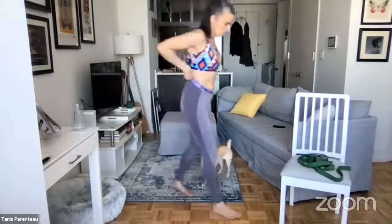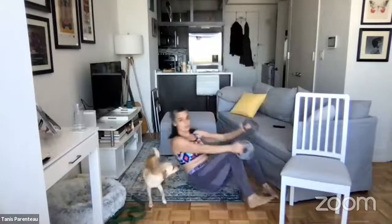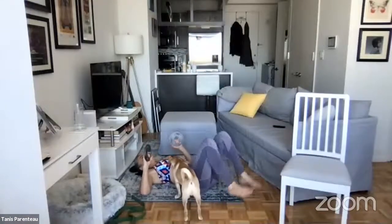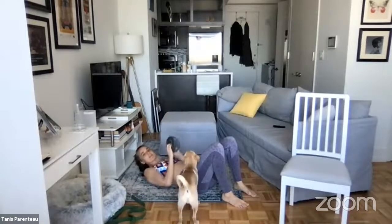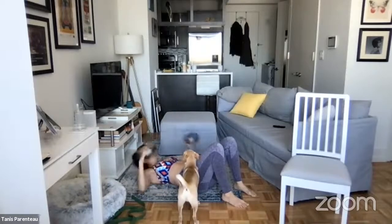Okay, first move. On the floor, or if you're using a bench or the couch, we're doing a chest press. So dumbbells, one in each hand, knees are pointing towards the ceiling, feet are on the floor, you're just pressing up with your dumbbells. You could also have one heavy weight in front with two hands. That's your move right now, chest press.